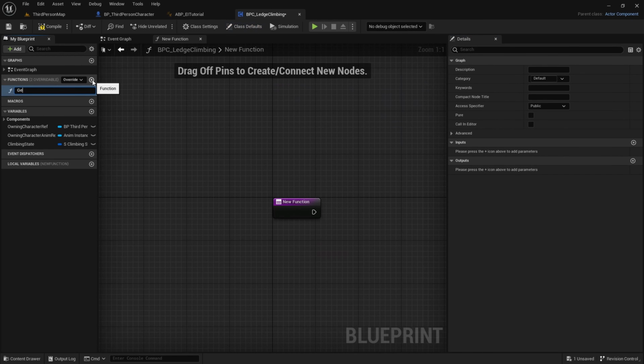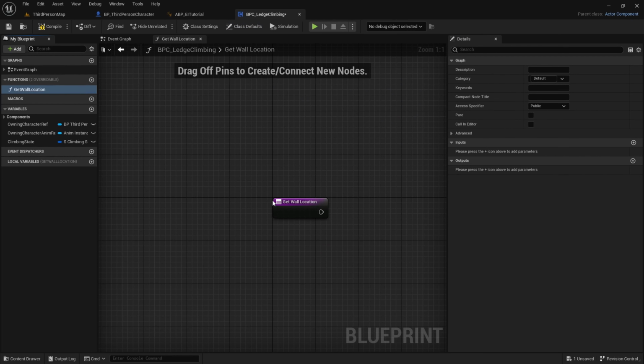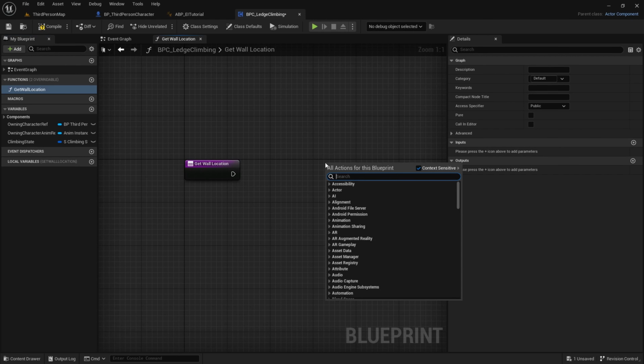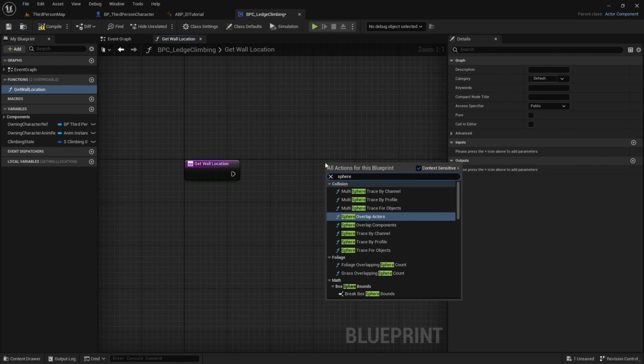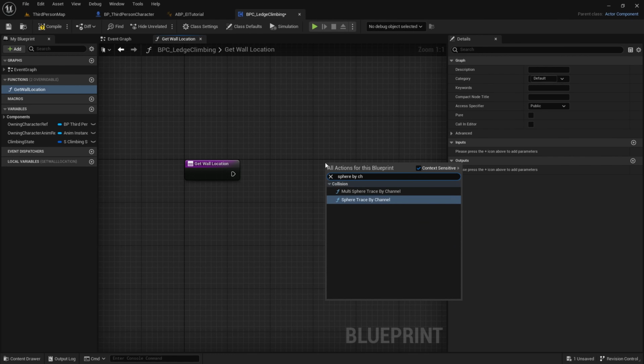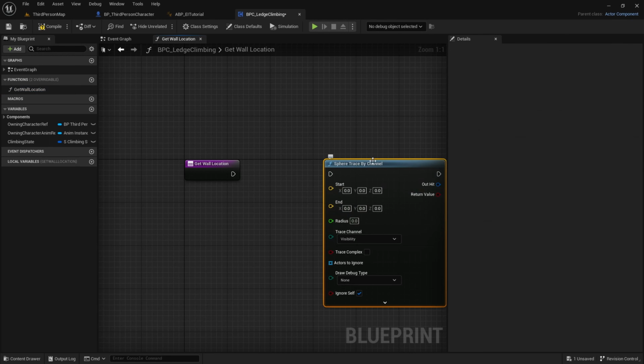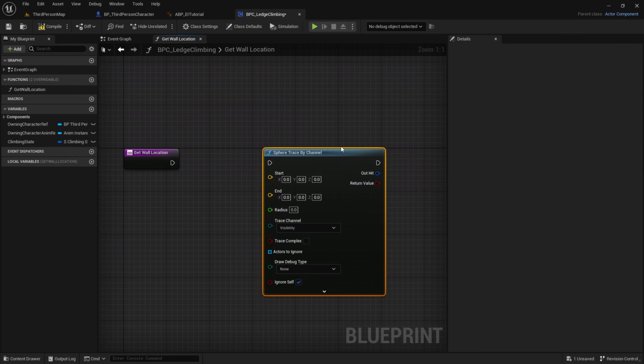We're going to call this get wall location. And we're going to do a sphere trace by channel, and we're going to hook that up. Go ahead and compile and save that.